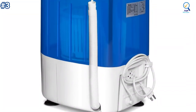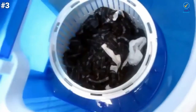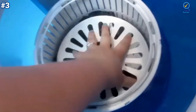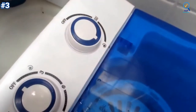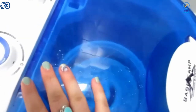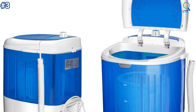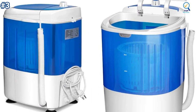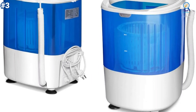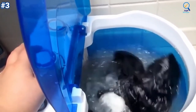The clear lid makes it easy to see and monitor the water condition, and the small size with low power consumption can save much energy. The COSTWAY Portable Mini Compact Washing Machine's value depends on your needs, budget, and available space. Given its performance, we still found it to be worth its price — you're getting what you paid for: a compact washer that can handle a small number of clothes in the smallest space possible.